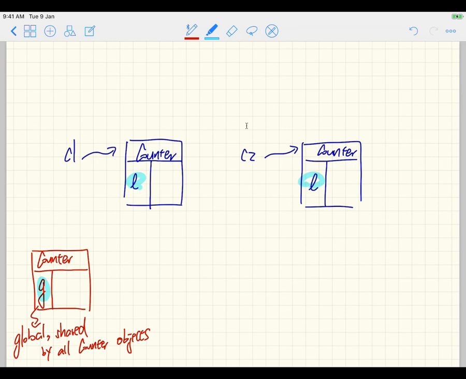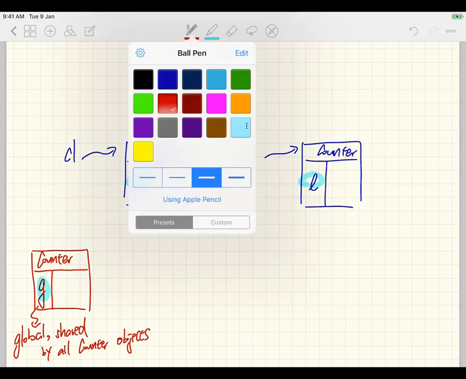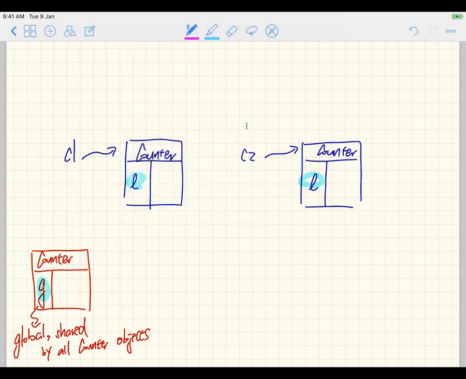Basically, what I'm going to illustrate is like this. If I want to make a change to this particular local copy over here, it should not affect this copy over here, right? They're separate copies. On the other hand, if I change the value of the global copy over here, it should be visible to both C1 and C2. So these are the two facts I'm going to illustrate to you. Let's see exactly what's going to happen.